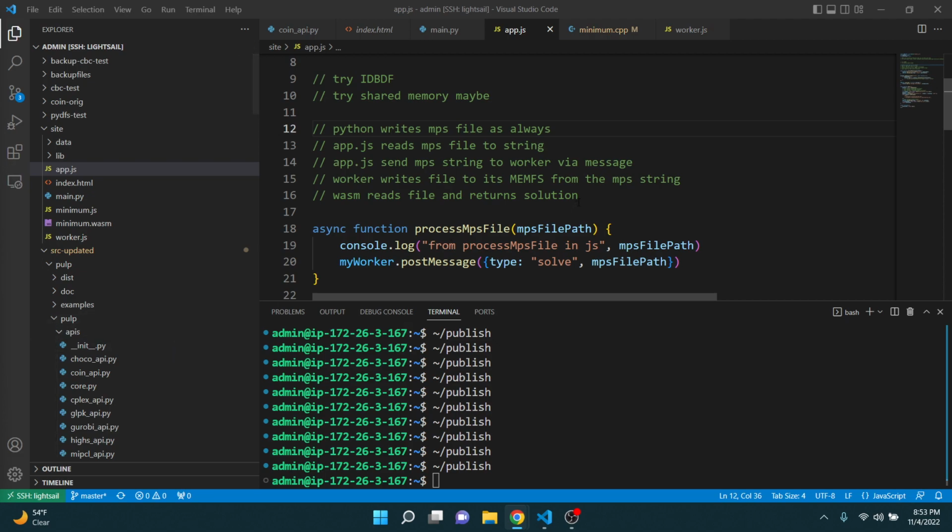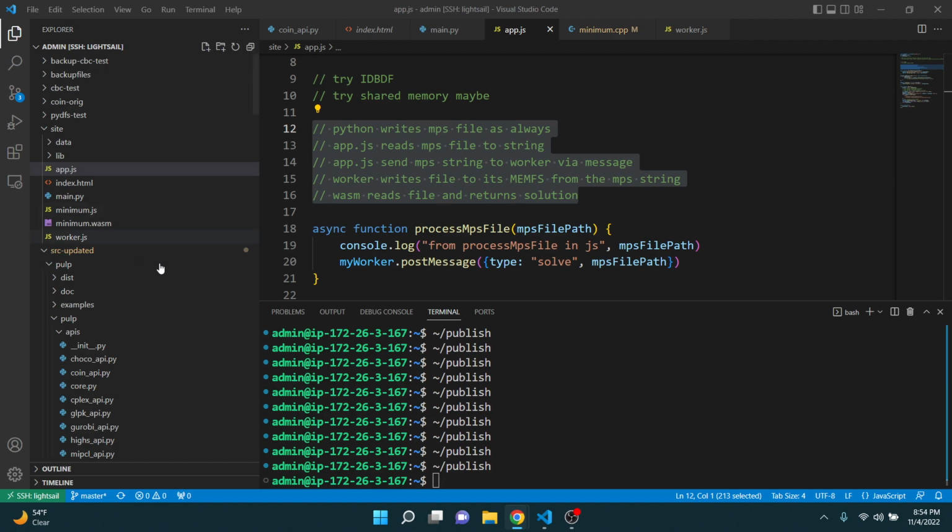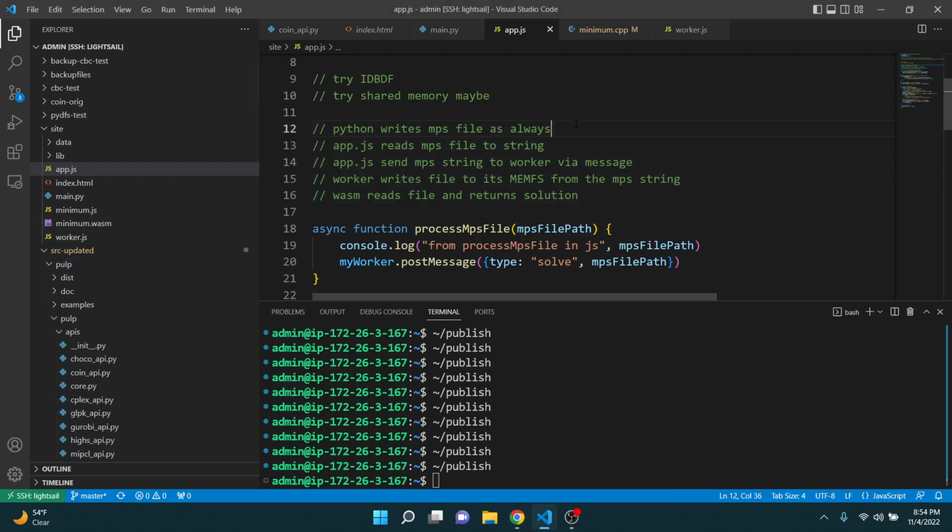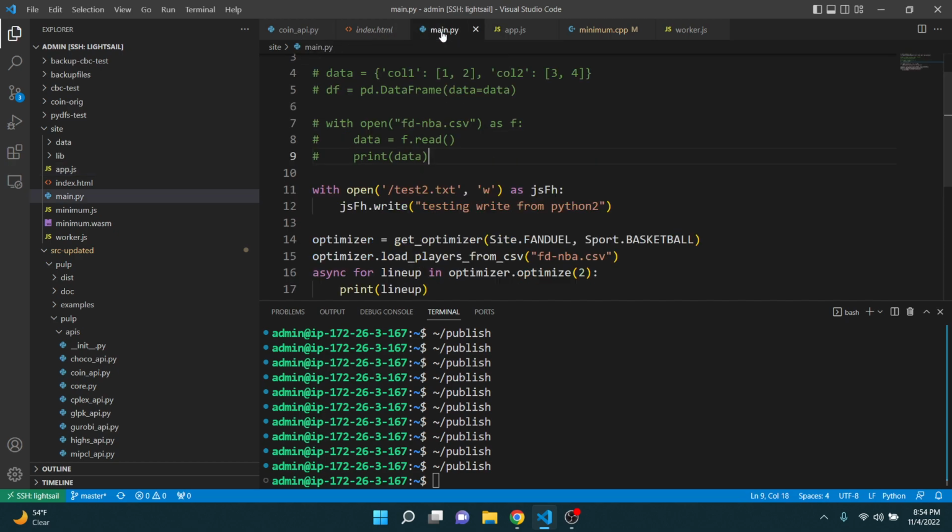Right, so we're gonna just start working on what I wrote last time in these comments and go from there. All right, so Python writes the MPS file. Okay, so that is happening.